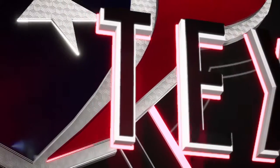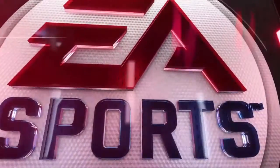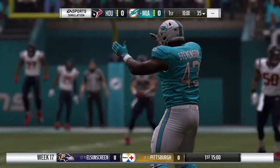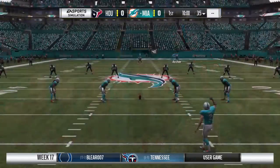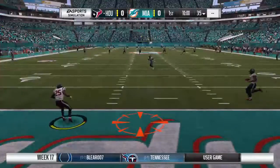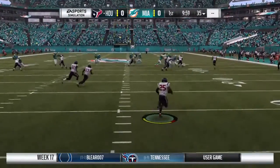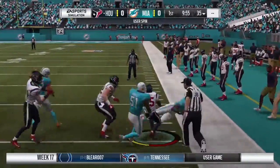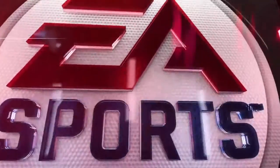Up next, we've got a good one on tap between the visiting Houston Texans and the Miami Dolphins. Thank you, Coach. From beautiful South Florida, there's a look at Hard Rock Stadium in Miami. Today, the curtain falls on the regular season, and we've got a good one in store between the Houston Texans and the Miami Dolphins. Fielded about a yard deep. Oh, look at that. And a good return. He's across the 35-yard line, right around the 36.